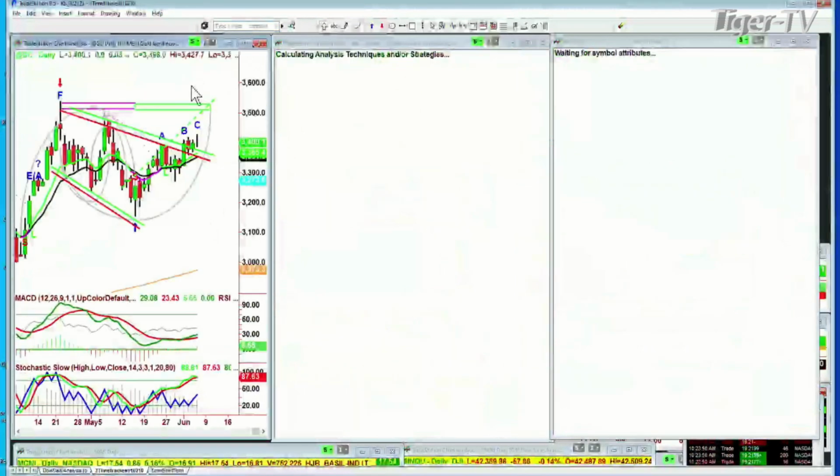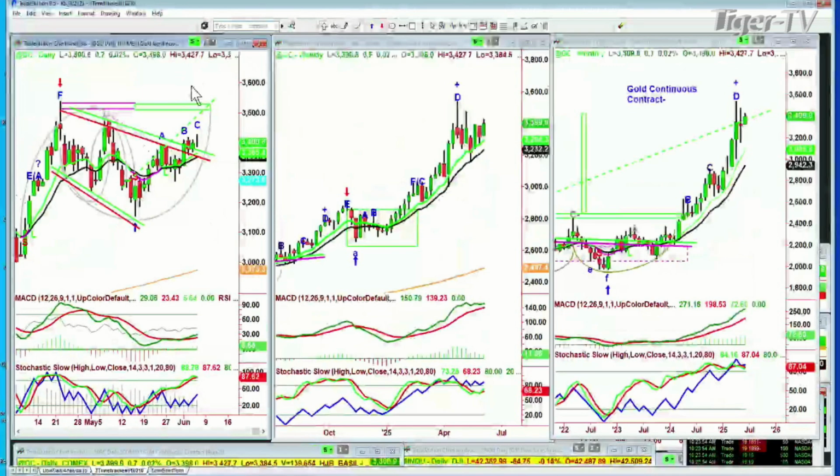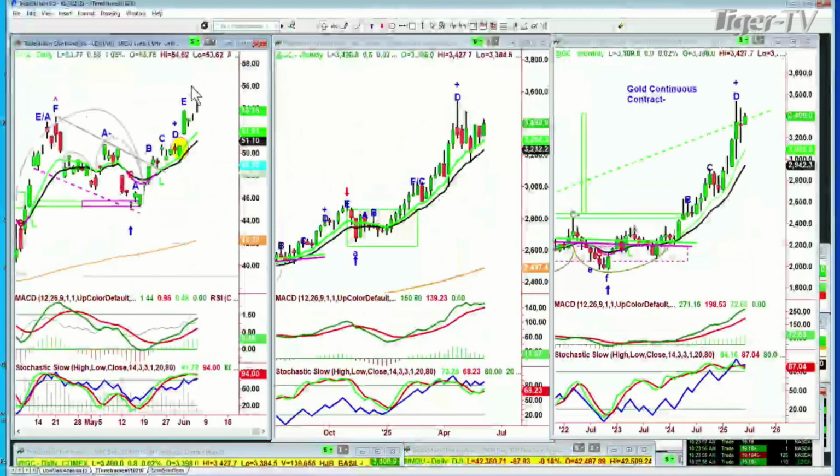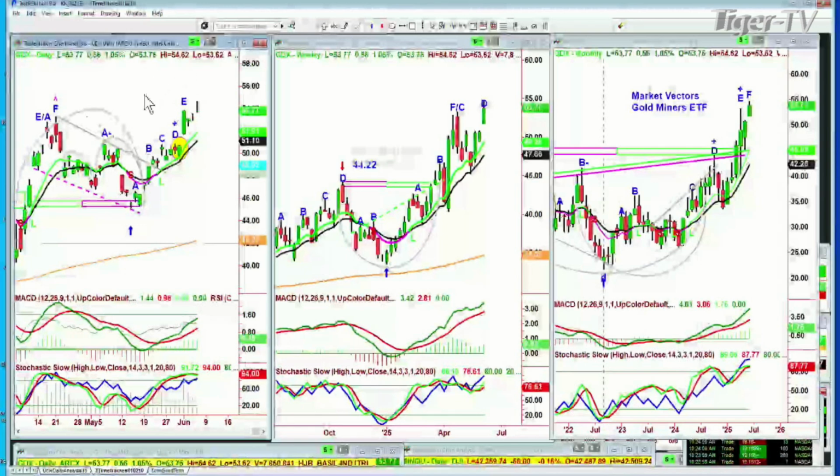Gold trading unchanged at 3,400. GDX had a really nice, strong move. So this is a chance of an instant restart. At this point, I'm just putting in an F. I don't have to make it F in my mind. I'm thinking F/B, but I don't have to type that in because it's still very strong. The 9 is strong over the 14. The MACD is very strong. The relative strength index is good. It's not strengthening, but it is good. And the stochastic's flat at 94%. That's what you want in a buy mode. And the on-balance volume is very, very good. And that's the daily. The weekly chart has gone to leg D.